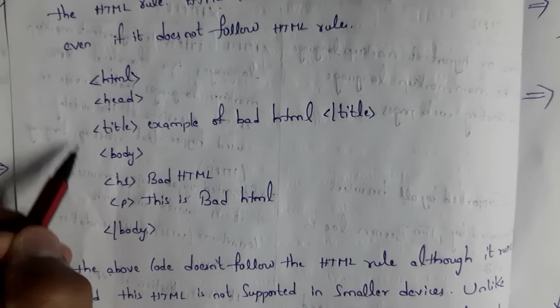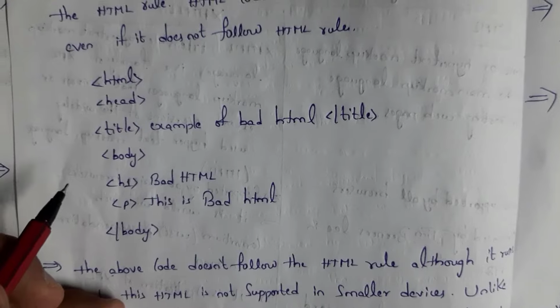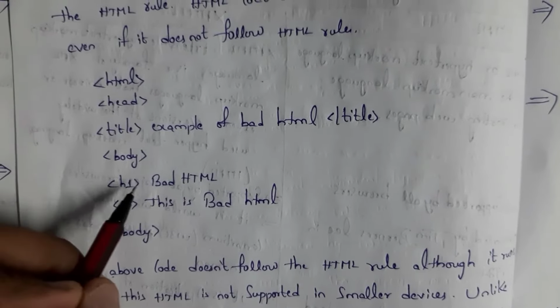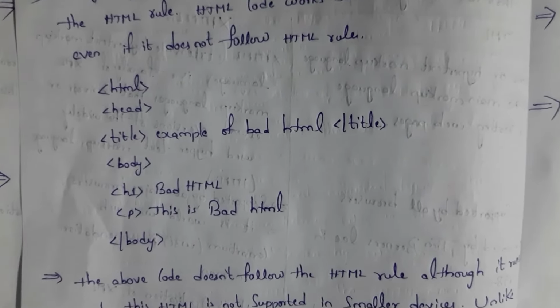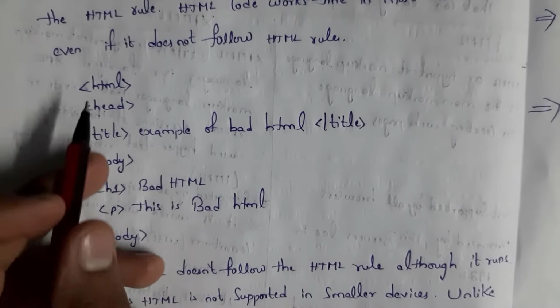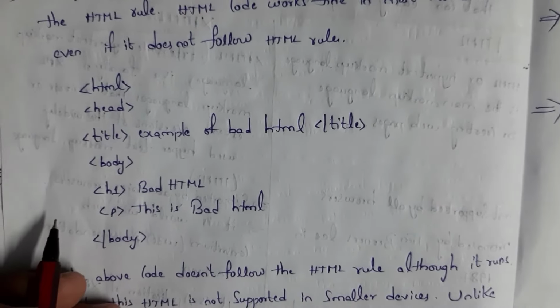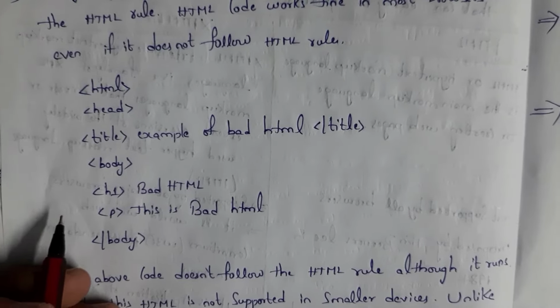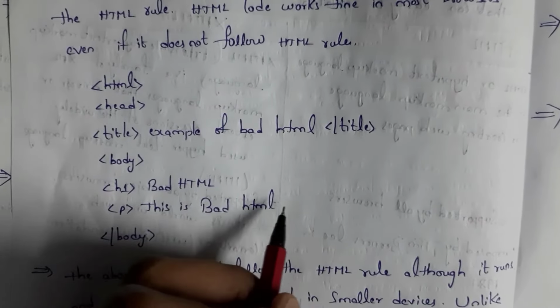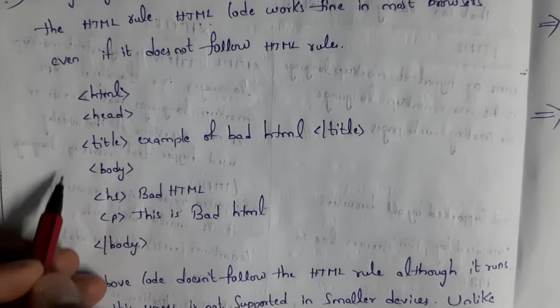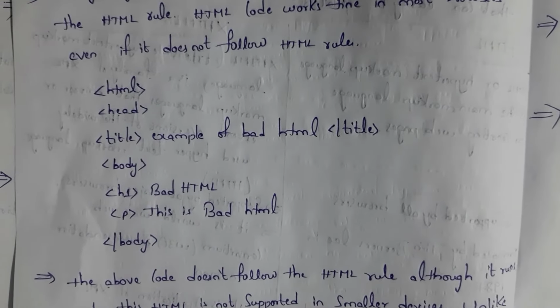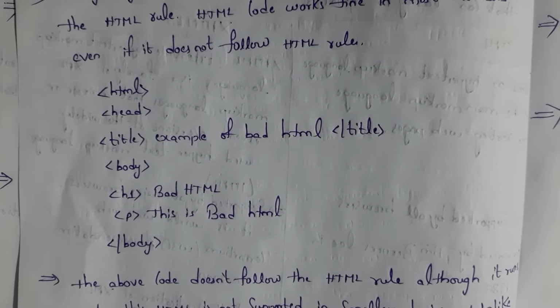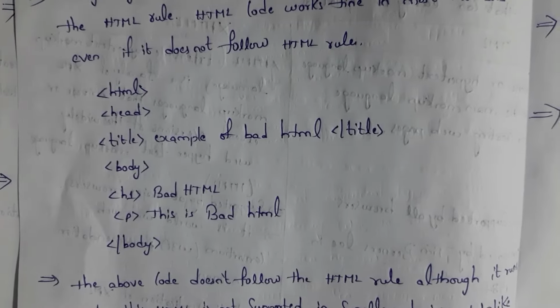If you write same program in HTML, output will be displayed. Even if you don't use closure tags, output is generated. But if you write this same program in XHTML, output is not going to get generated because there is no closure tags here. So output is displayed as error message. So when compared to HTML, XHTML is very strict.